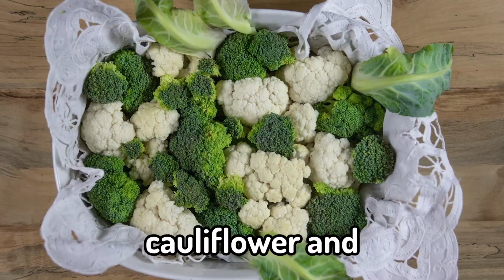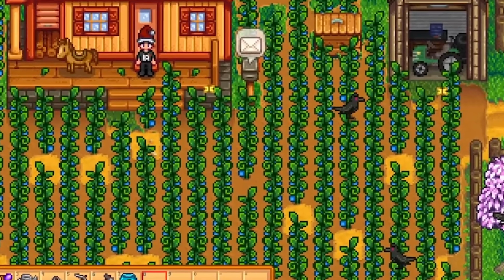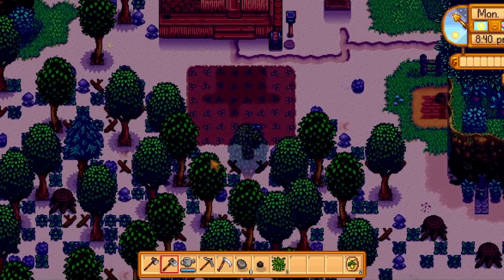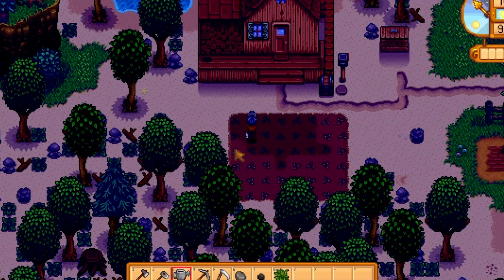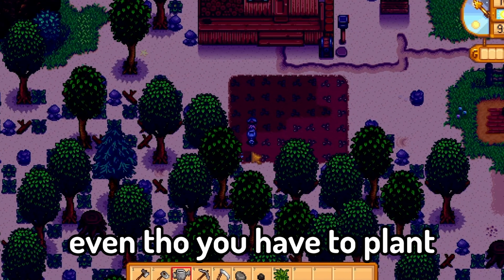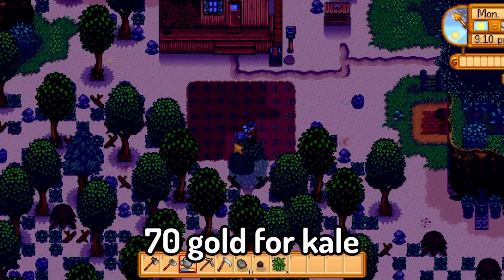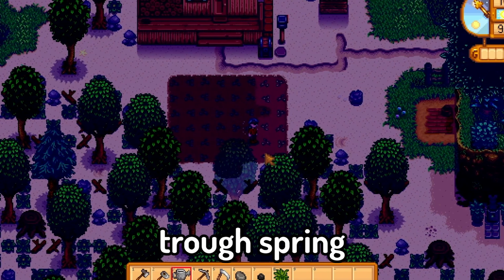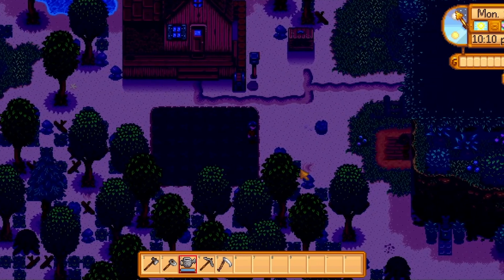So if you have cauliflower and potatoes and stuff that you're wanting to use, there's a chance that a crow could come and just pick it right out before it's even had a chance to live its life, and that would be a shame. We want all our crops to survive, and crows are hell-bent on not letting you have that. So we're going for parsnips because even though you have to plant more of them, if a crow gets to it, it's 20 gold as opposed to like 70 gold for kale, which is what we're going to end up using as our main source of money for spring after we pick up strawberries and before we pick up strawberries. So we got all our parsnips down.